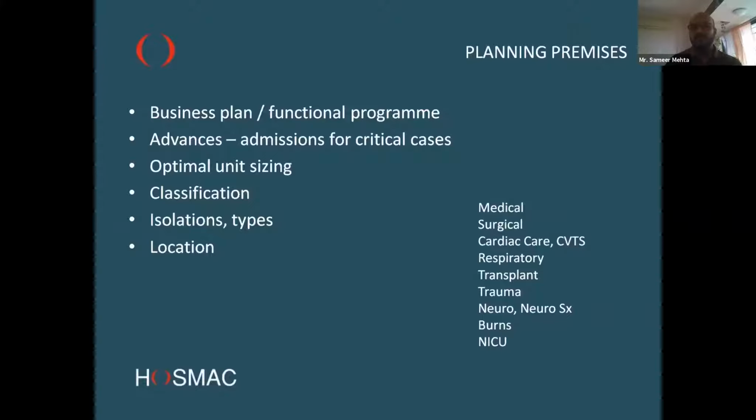Now, the next question is, having determined the average size, do we need to classify? There is a case for classification based on the need for staff trained for a particular discipline and specialty. At times, there is a school of thought that medical ICU is not as clean as surgical ICU. Of course, this has nothing to do with cleanliness per se. It is more to do with the anticipation of the infectivity load. In others, the average length of stay warrants a separate unit, as one would in neuro, for instance, whereas one may choose to overlook such considerations and combine different disciplines, be that medical or surgical.